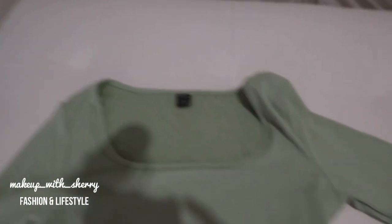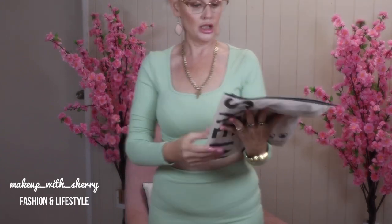On to the next one — another two-piece set from the Shein Sexy line. It has a tiny little split on the right-hand side, a three-quarter length skirt, a really long sleeve, and a semi-square neckline. It fits just lovely in a medium. As I said, I've lost a little bit of weight, so I'd suggest sizing up — it fits me perfectly now but when I put weight back on it won't.